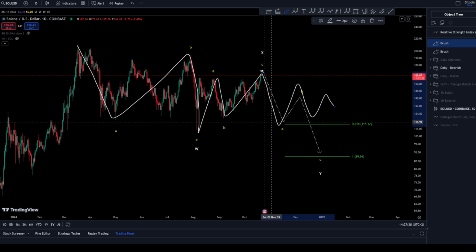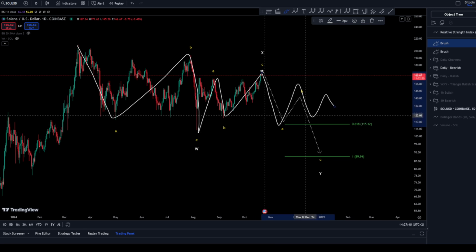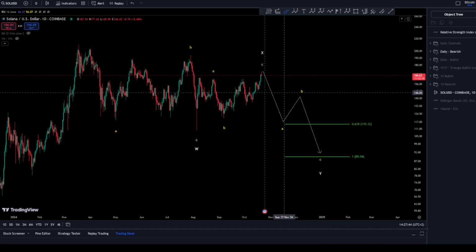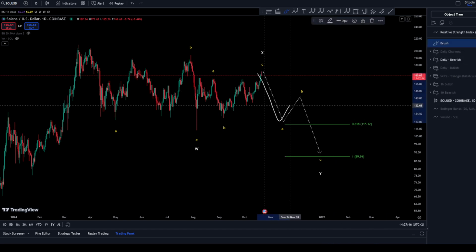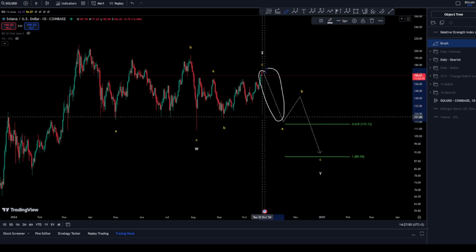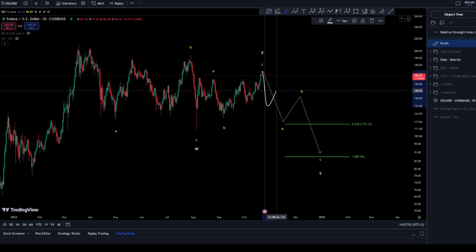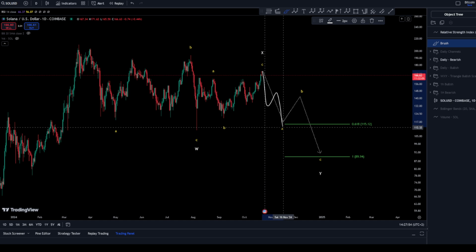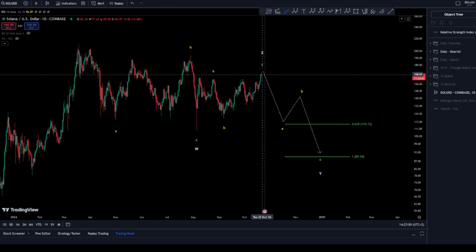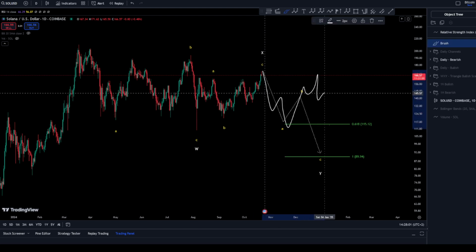So it depends, of course, on the price action. Wave Y can be in many forms. It is a corrective wave, at the end. So we're gonna see, of course, based on this leg here, and we start to analyze, is it a zigzag? In case it is a zigzag, we have many options, such as flats, of course, and then it might even be a triangle in the form of a zigzag.